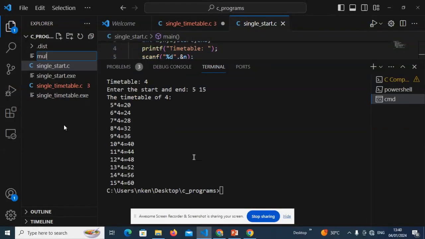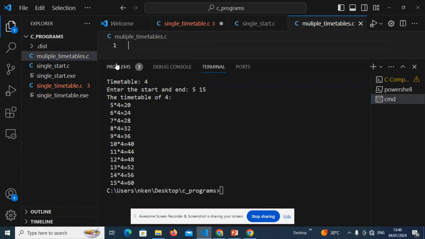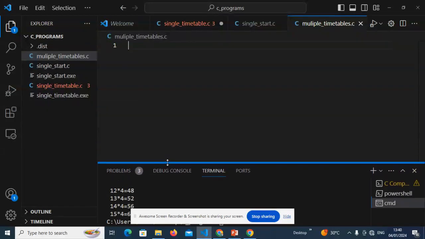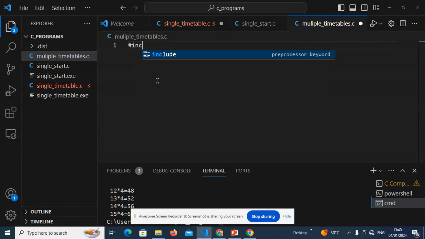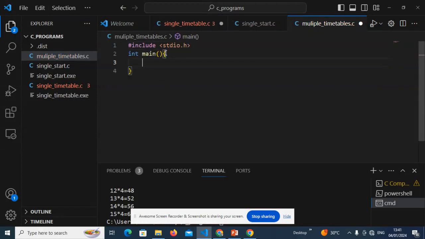The third program that we are going to write, let's create a file. We are going to call it multipletimetables.c. So I start again with the main structure of a C program. In this program, we will need 4 variables.